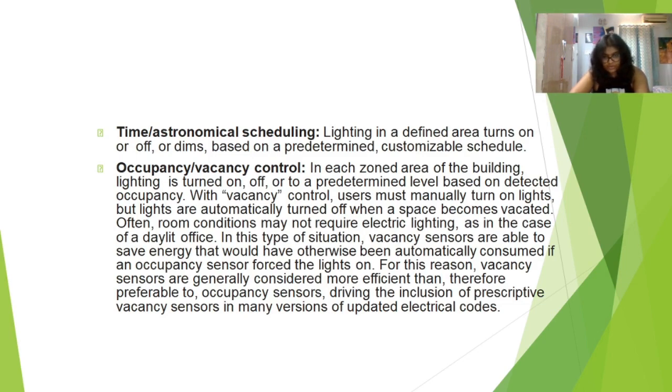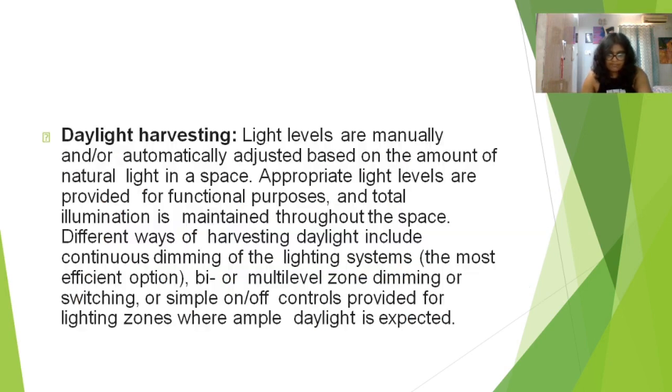Often, room conditions may not require electric lighting, as in the case of a daylit office. In this type of situation, vacancy sensors are able to save energy that would otherwise have been consumed if the occupancy sensor forced the lights on. For this reason, vacancy sensors are generally considered more efficient and therefore preferable to occupancy sensors in many versions of the updated codes.